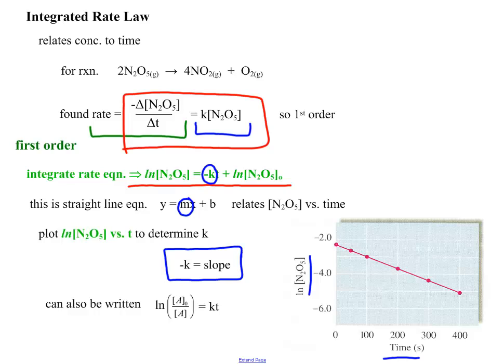Another way to write the integrated rate law is to combine those natural log terms, reshuffle them a little bit so we get rid of the negative sign and we get the natural log of the initial concentration over our concentration at time t equals k, the rate constant, times t. So there are 2 different ways that you can write this equation. Unfortunately, these equations are not on your green sheet, so these are ones you're going to have to memorize.